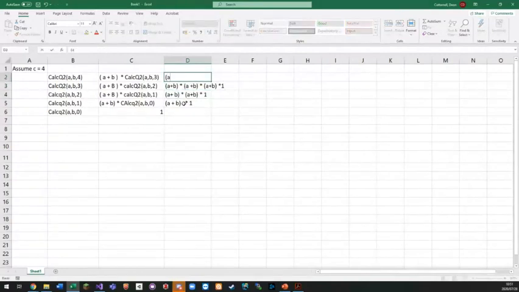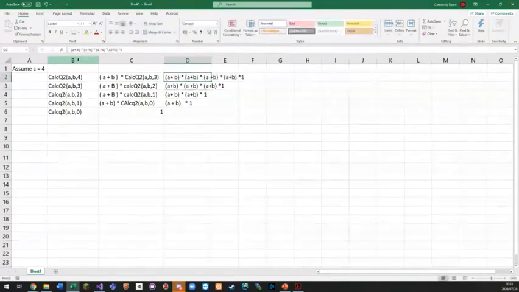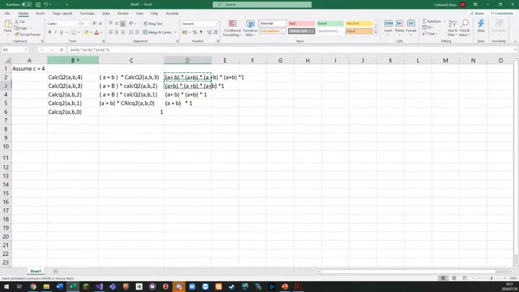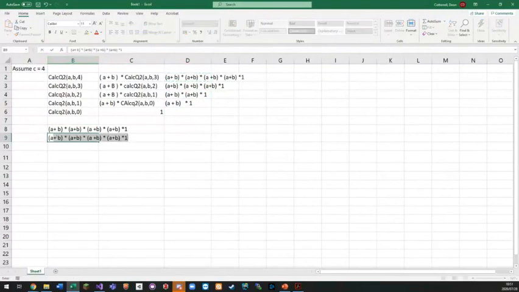And this is A plus B. I'm just going to make use of Excel's joyous copy and pasting functions. So we get that as the last sequence with that assumption of 4. So we have A plus B times A plus B to the power of 4 times 1.